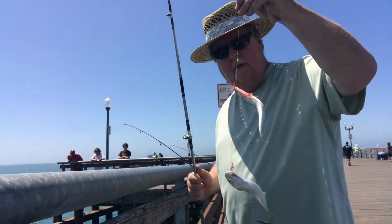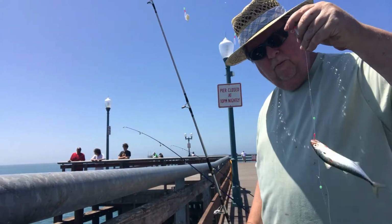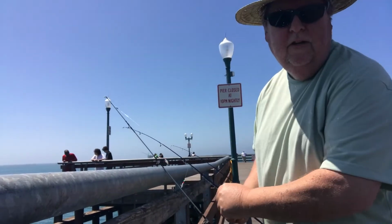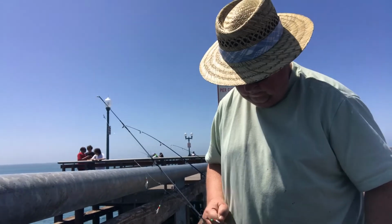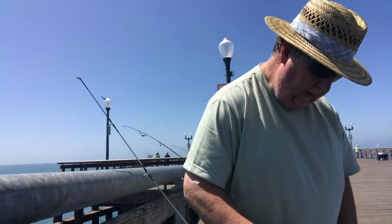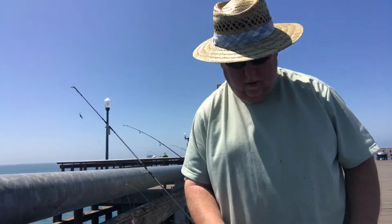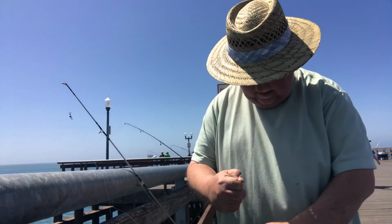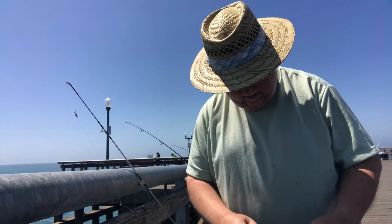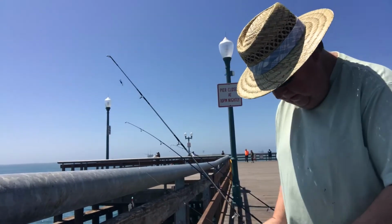We got us another double, so we get to continue fishing. Let me go ahead and do the dirty work on these. Gonna go ahead and, whoops, there goes one. I'm actually gonna keep him. Then I'm gonna keep the other one too. These are all juveniles, so it's not really gonna affect the food chain too much. The larger ones I would throw back. And yeah, let's go ahead and get these guys cleaned up and get our other bait back in the water.